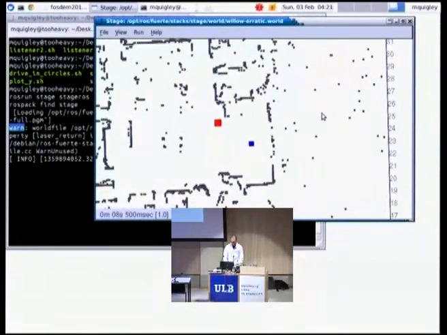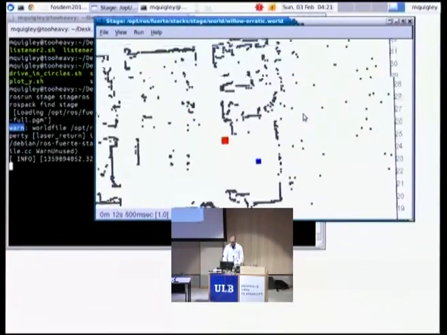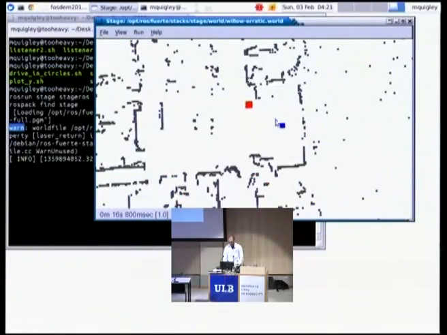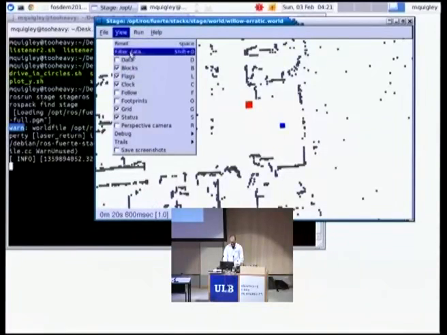So the idea, it's sort of like Pac-Man. This is a top-down view of a world. This is actually the Willow Garage campus here, they're building. So there's a little robot here, this little blue dot. The red thing is just kind of a brick in the world that we can drag around.